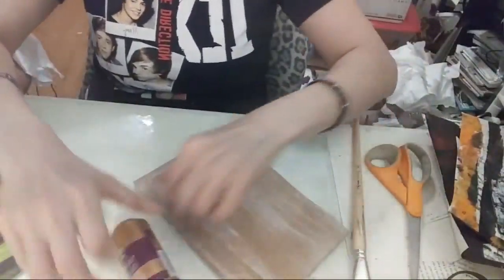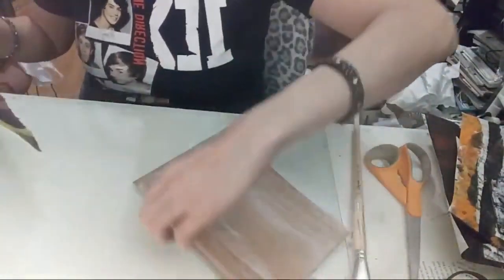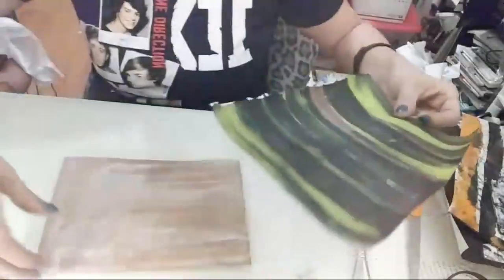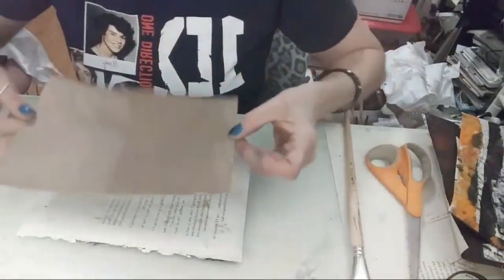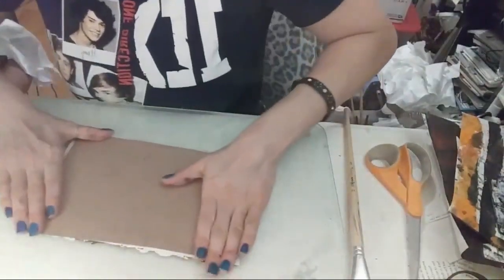All right, now I'm going to glue this down. I may have to run my heat gun. You know what? I'm gonna put this down like this. That way I don't guess where it's going.